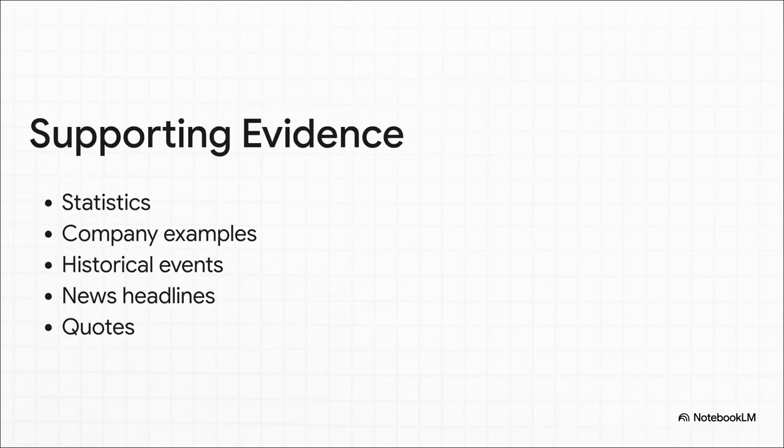Okay, so once the system is explained, the narrative moves on to step five, which is evidence. A really good explainer doesn't just ask you to take its word for it, right? It supports its claims with undeniable bedrock proof. We are talking about hard statistics, specific company examples, past historical events, flashing news headlines, and direct quotes from experts. This whole barrage of evidence validates the system, convincing the viewer that the analysis is entirely factual and super authoritative.